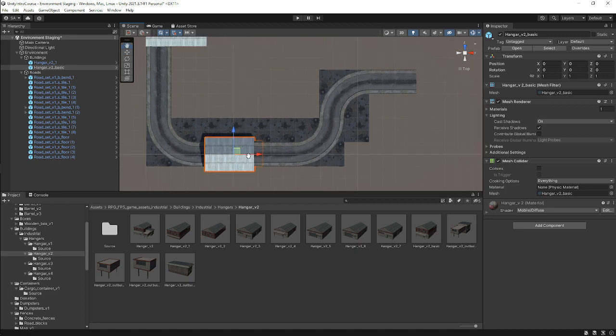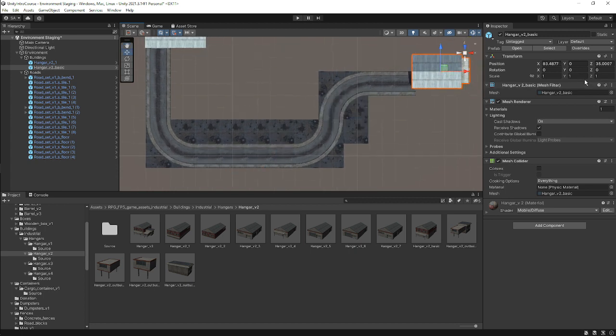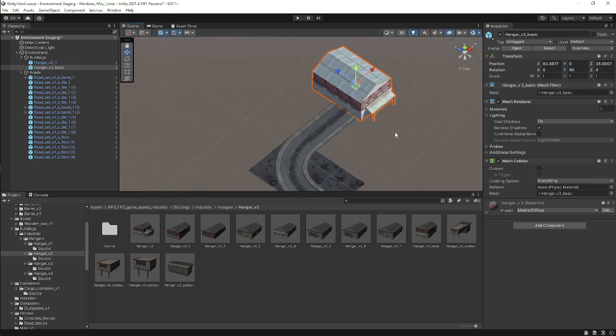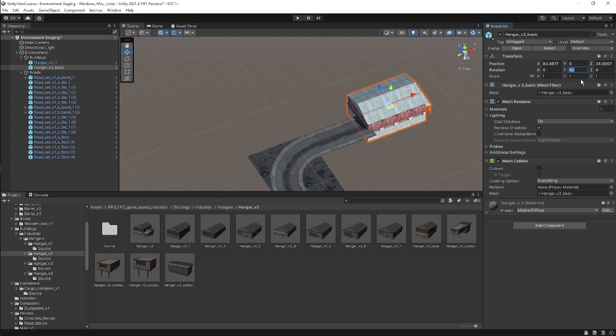Let's go back here and rotate this 90 degrees and try to align that. Okay, 90 degrees doesn't work. Let's try to use our rotate tool and get position there. All right, there we go. Okay, so I think 270 works there.